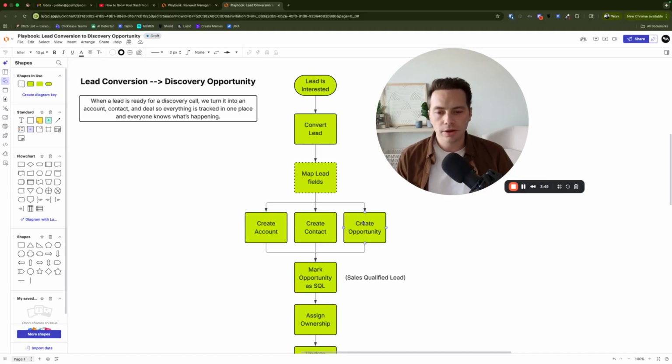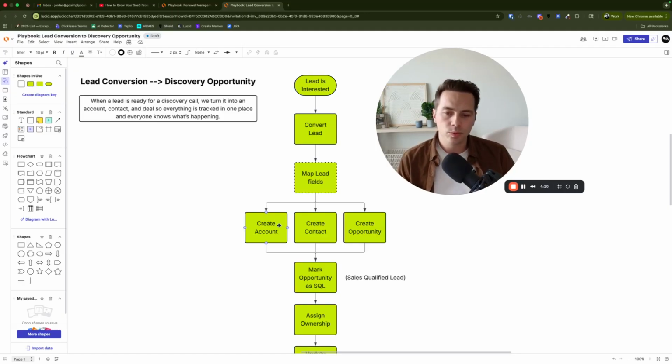So these are all split out a little bit differently. The account is usually used for company data. So if we talk about my business, there's Jordan Nelson, who's the CEO of Simply Scale, and then there's individual feature, service, product, whatever it is that I'm offering him that he's interested in.